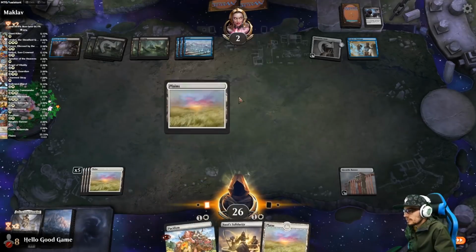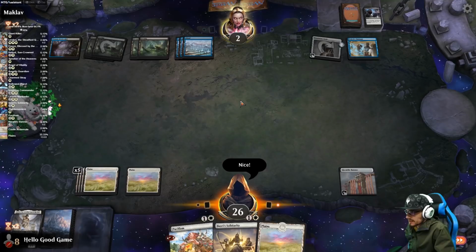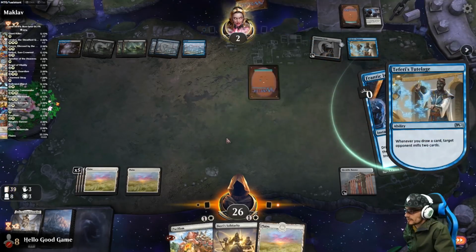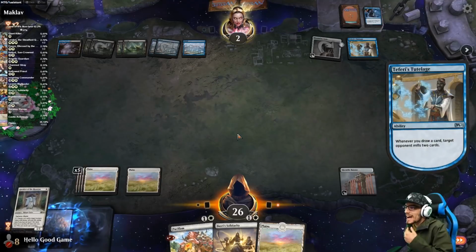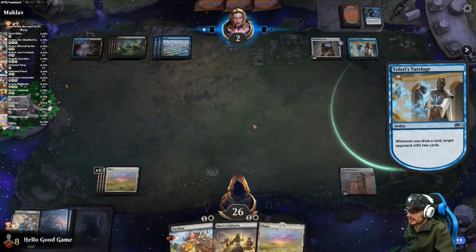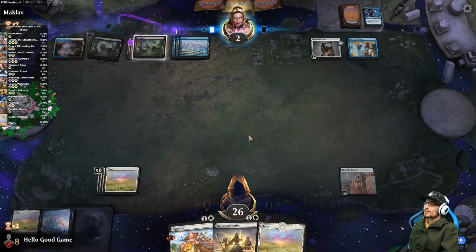Oof. Nice. He's going the distance here. He's making a comeback, you guys. We've got 39 left. Speaker and an angel off the top. Not good. Warleader off the top. Stop it.